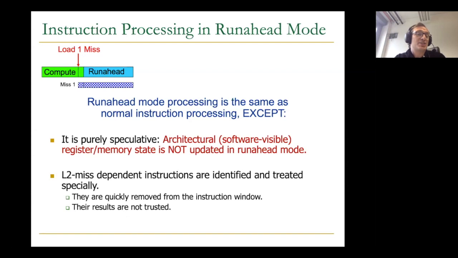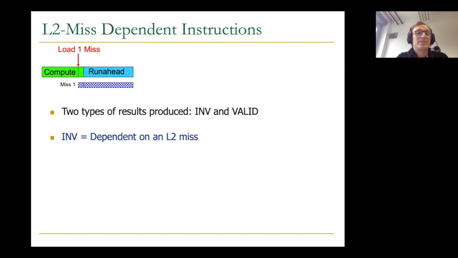Basically, you're ignoring some instructions, right? Some instructions that are otherwise going to take longer, you say, this is going to take too long. I cannot wait for it. And it doesn't make sense for me to wait for it because it's going to come back 500 cycles later. So I'm going to launch the request and I'm going to declare my destination register invalid. And anybody that sources that destination register is also going to see that the register is invalid and they're going to mark their destination register invalid. Okay, so hopefully that's clear.